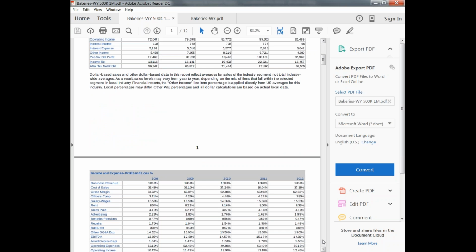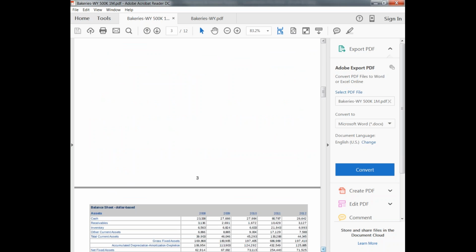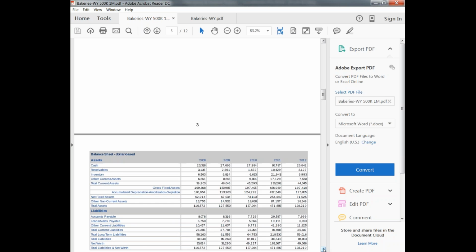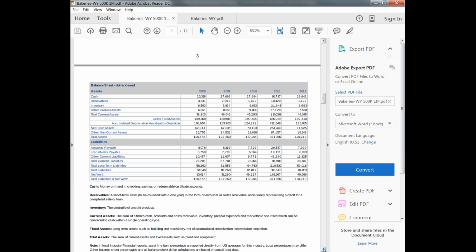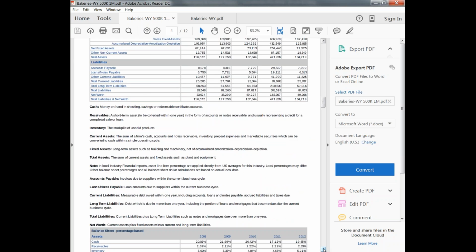You can take the same report and look at the balance sheet side of it, and we didn't spend a lot of time on the balance sheet today, but you can look at your cash assets versus your receivables and your inventory as a percentage of the value of your balance sheet, because maybe you have way too much inventory. What are some of the red flags that you might see in terms of how you compare to some of the industry standards out there?